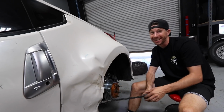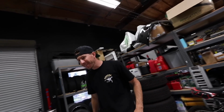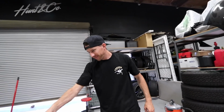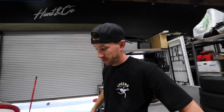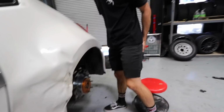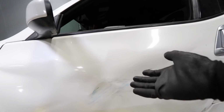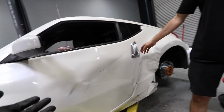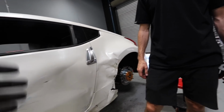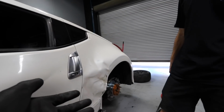Dude, I feel like it looks pretty good, because we know what it looked like before. That looks great, dude. All this was all pinched in. Yeah, because we know what it looked like before. But if you brought someone that didn't know what it looked like, you'd still be like, no, but there's a difference here. I know what you mean. It's a drift car. It got smashed. That's the point. But what I'm saying is, it's not like this one. That one's still pretty bad.